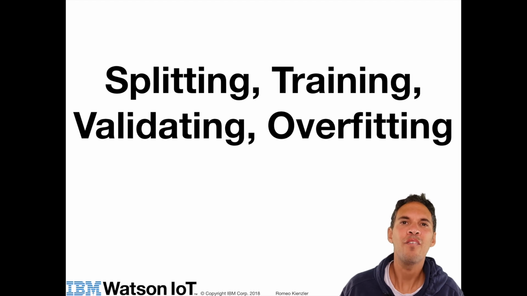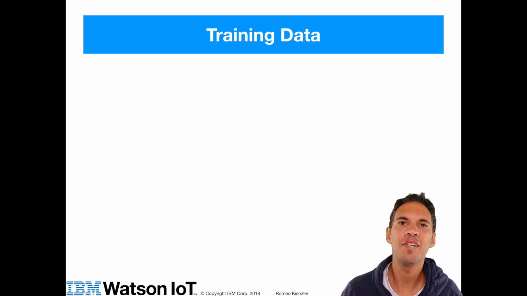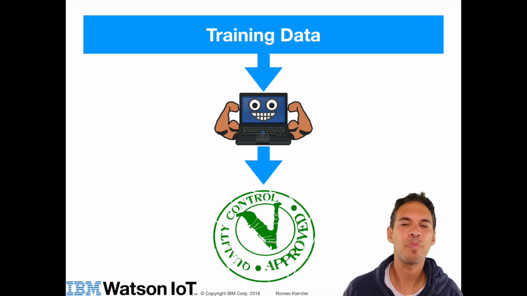So let's have a look why splitting your training data is a requirement in machine learning. So consider your complete training data set. If you train a machine learning algorithm on your complete training data set, you eventually will be very lucky because you get really good results. But now what happens if you show unseen data to the same algorithm which you have been trained? You most probably will see very bad results.